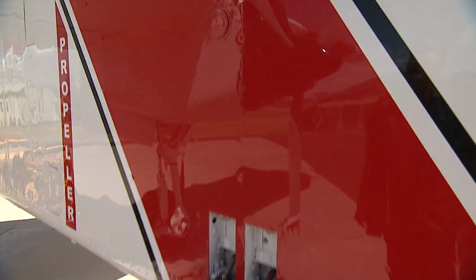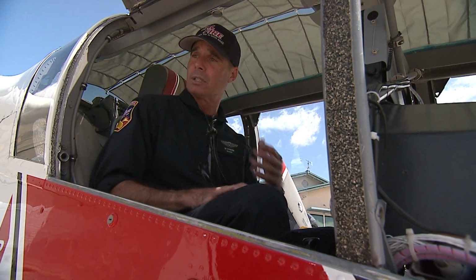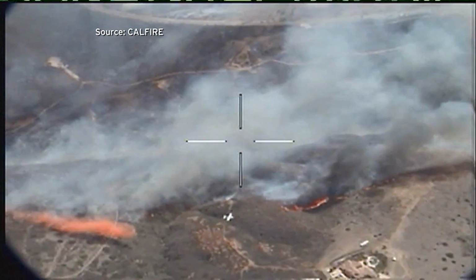This will be my office right here. I have 6 radios that go live. I have a computer screen, and we have an Odin camera system underneath the belly through MIT and Lincoln Labs. That's a direct feed to my incident commanders down on the ground with their Toughbooks. The pictures give incident commanders a view that they can't get on the ground.